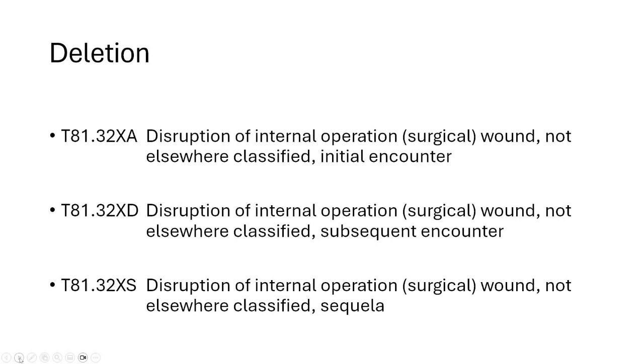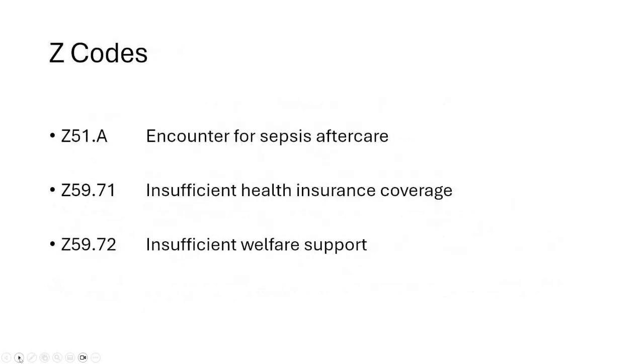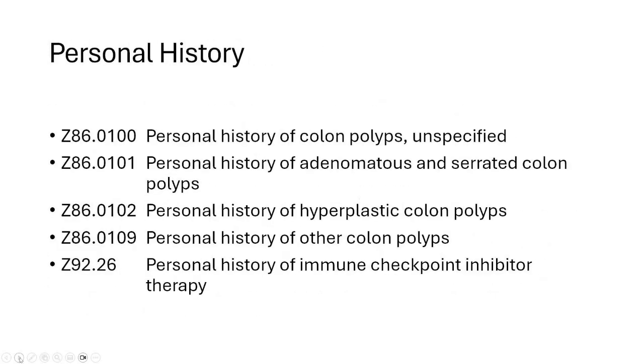This particular code has now been replaced. And so if we go back, or if it's an other specified area, and we know what the area is, we're going to use the T81.328. And then the T81.329 is going to be used if we don't know. So that code has been replaced by those codes. Let's see where we are.